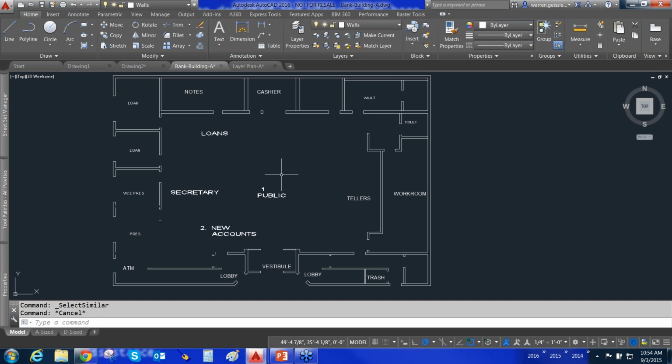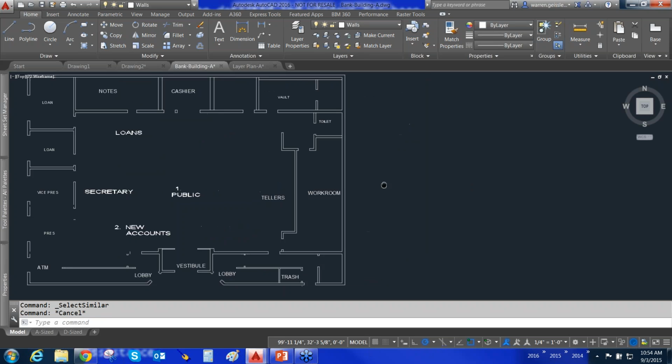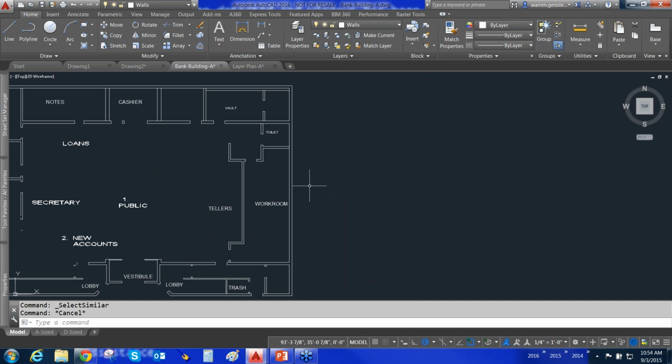Last one I'm going to show everybody is a relatively new feature. Actually, it's a very new feature. I think it's brand new in 2016. Because sometimes people will get in here and they will want to change a particular system variable, like FILEDIA or CMDDIA or MIRRTEXT. So sometimes people are changing those, and a lot of the system variables in AutoCAD will actually ride with the drawing file. So that could be really dangerous.